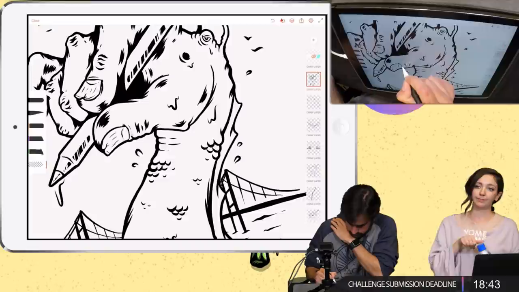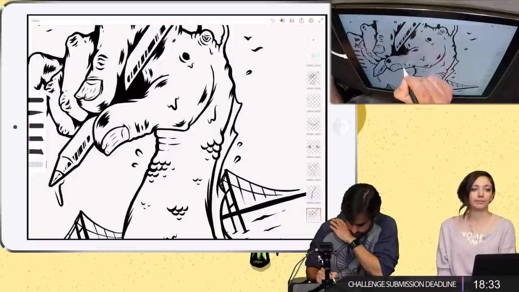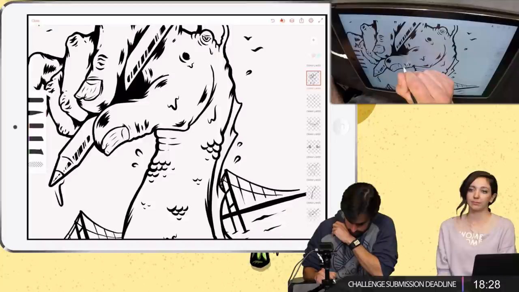I still can see some things that I don't like, so I'm kind of deleting it. Yeah, I could see why you wouldn't like that little mark. It was kind of heavy. I'm gonna open up a little bit. Then I'm gonna go in with a different angle. So I might go like this.